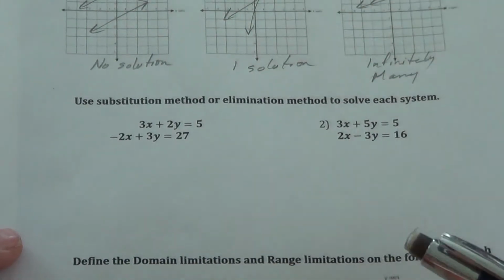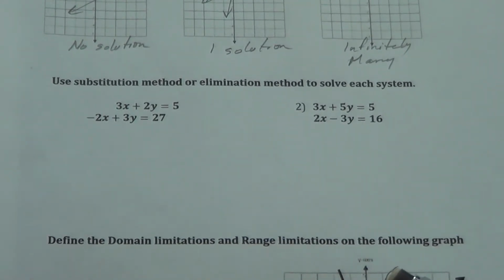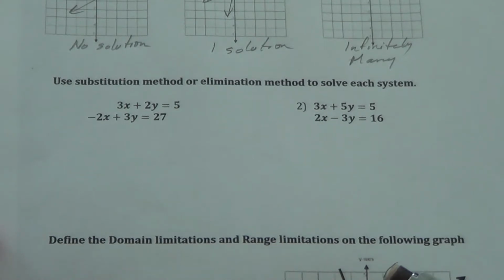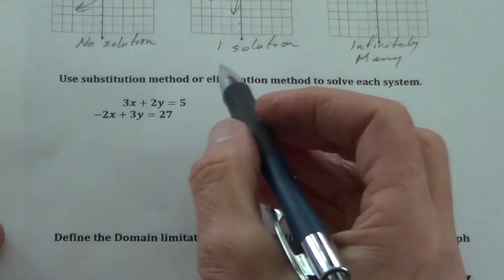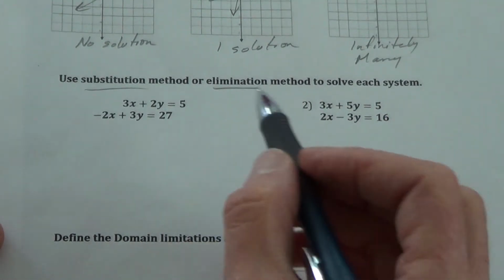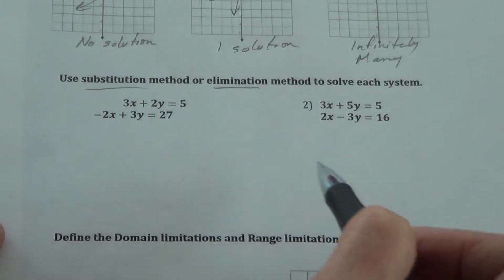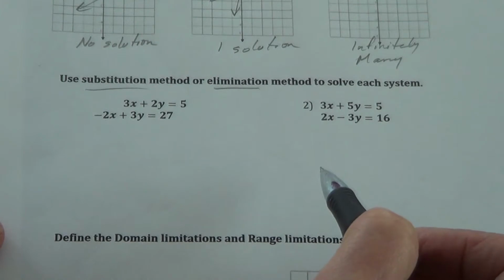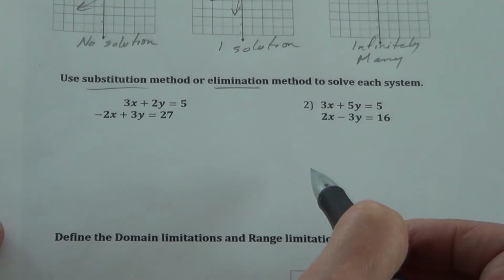Okay, now oftentimes when we're graphing, those solutions don't come out right on the whole numbers, so we find that it's necessary sometimes to solve using substitution or elimination. Substitution is easiest to use when you have an equation where an x or a y is by itself. Here I don't have that, so go back to the video on substitution and elimination. It was the very last section that we covered, and I instruct real closely on that.